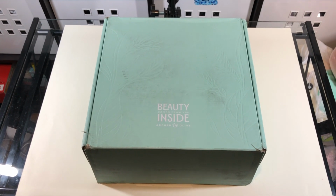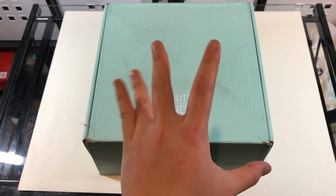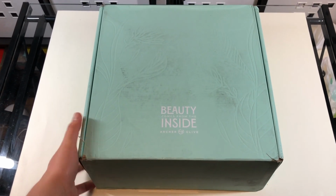And now, without further ado, I'm going to head right into unboxing this giant 8.5 pound box. It's a pretty hefty box.